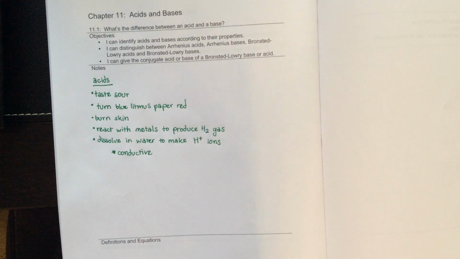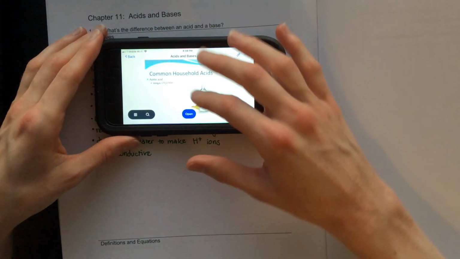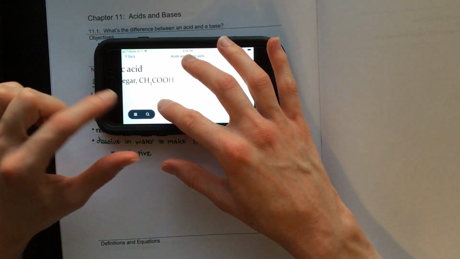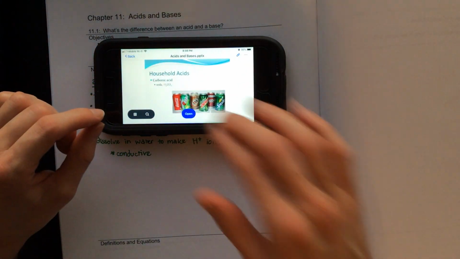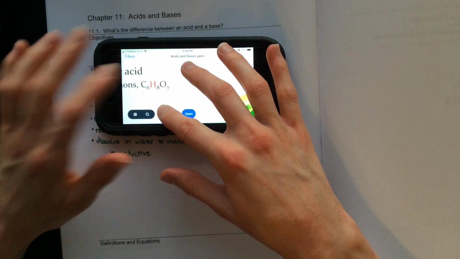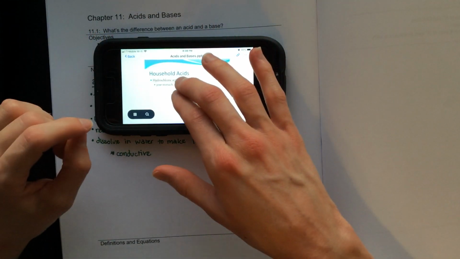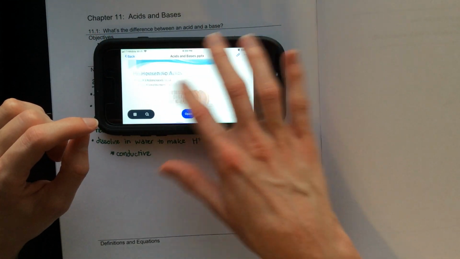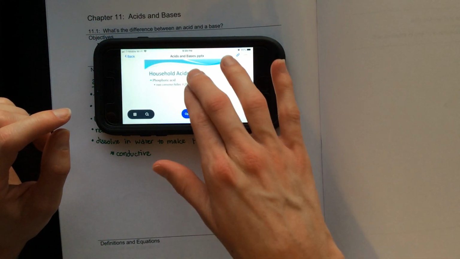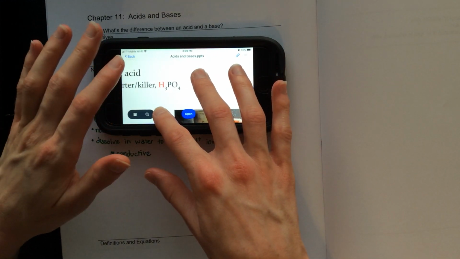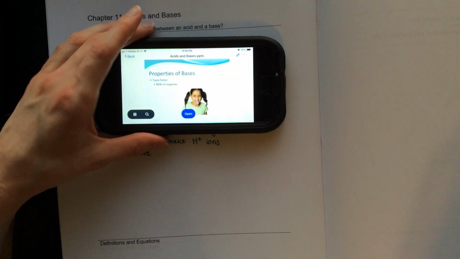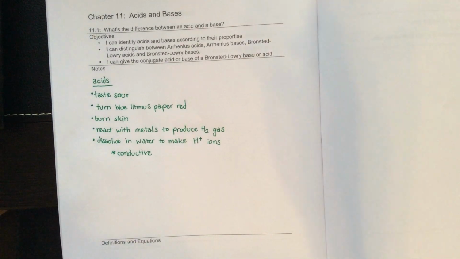Just to show you what a couple of common acids are that you might find in your home. Vinegar is acetic acid. Here's the formula. You'll notice there's an H in the formula. Carbonic acid is in soda. Also there's an H in the formula. Citric acid is in citrus fruits, also several H's. Hydrochloric acid is stomach acid, that's HCl. In batteries, you'll have sulfuric acid, also has hydrogen in it. Rust converter, I've never used that, but it's got hydrogen in it, H3PO4. Okay, so just so you know, those are some common household acids.